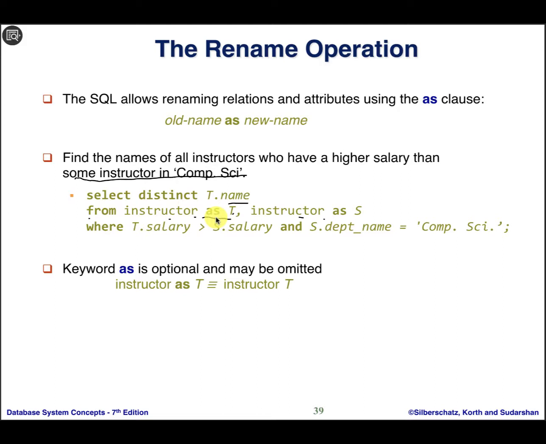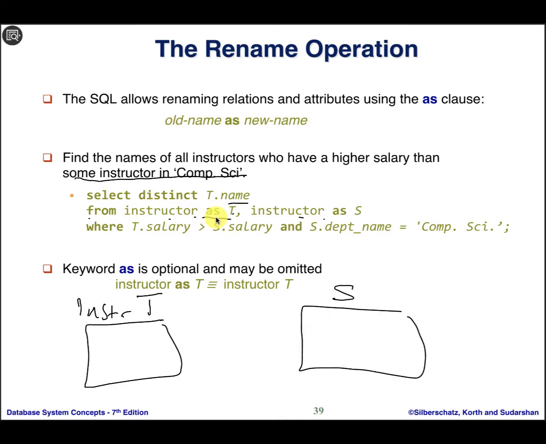So it looks like we have two temporary relations. We have T, which has one copy of the instructor, and another copy called S. There are two separate copies of the relation instructor. Either I say instructor as T, or without the as, the system will say, yes, I know you're going to use an alias with a temporary name for this relation, only during the execution. After that, it's done. Okay, so we have two copies.